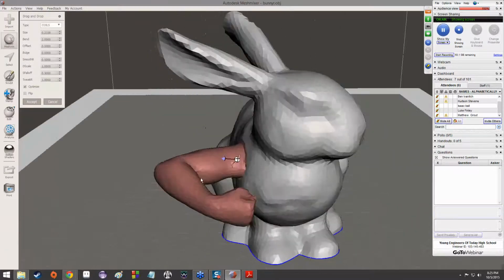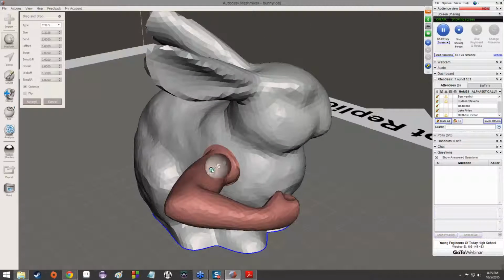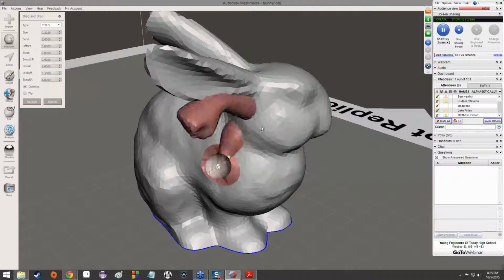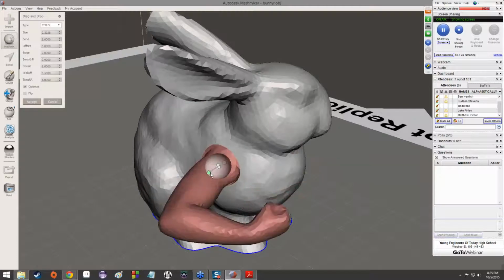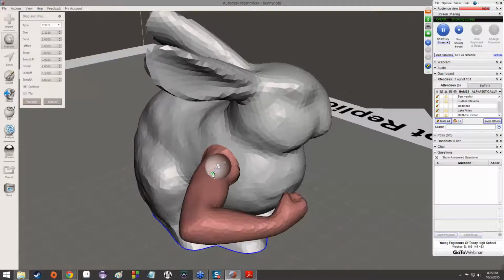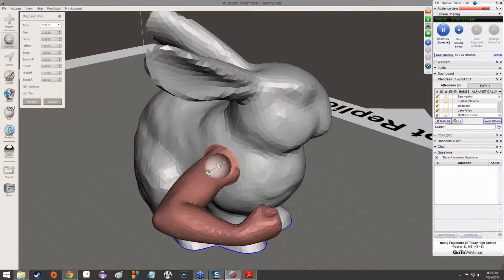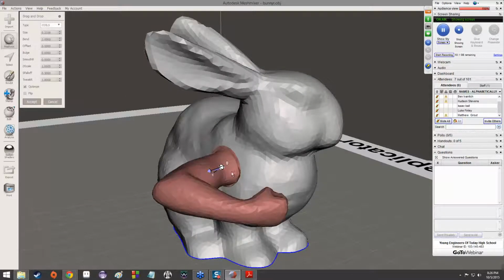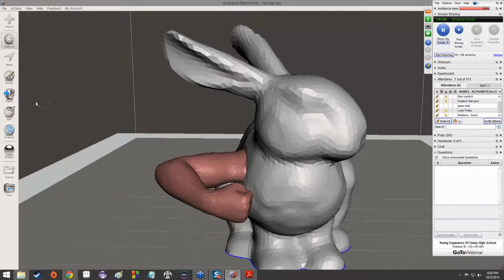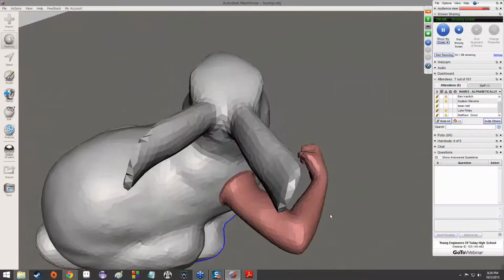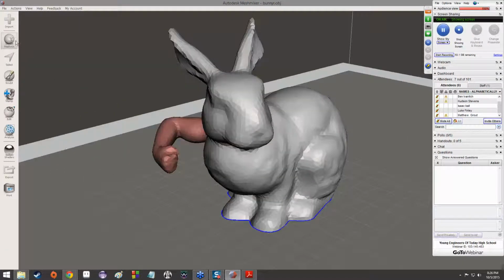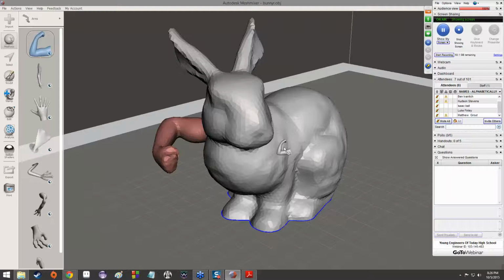And then this little triangle here, we can move that around and it changes the direction that the arm is facing in. So we can make that look all kinds of strange. So there we go. We'll go ahead and bring that back to the way it was, and we'll hit accept. So he's got one arm, which is good for now, but he's gonna need a second one. So let's go ahead and add a second burly arm to the rabbit.